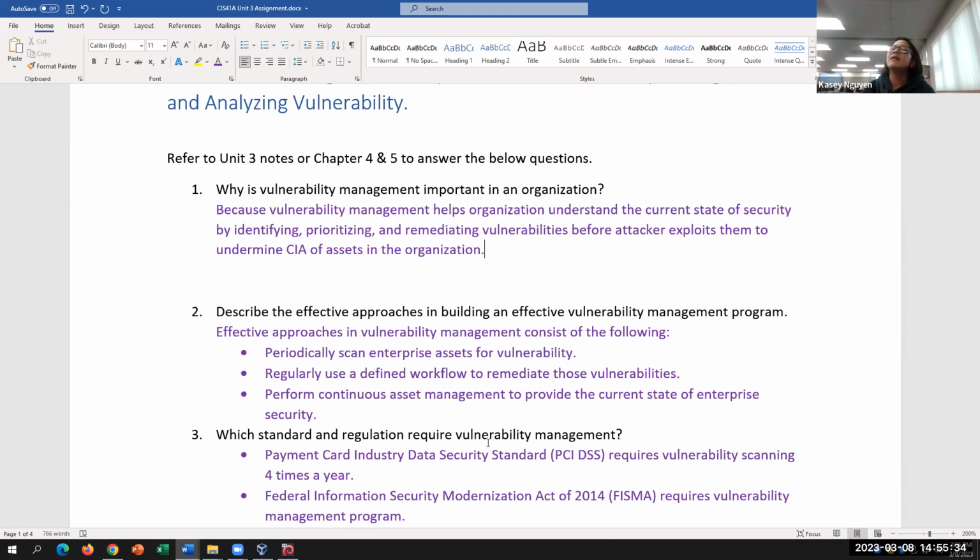And then the second compliance body that requires it is FISMA. It requires a vulnerability management program, under which scanning is an umbrella. It covers the scanning and the approaches. So for the analyst, it's not that you have to perform the scan, but you have to derive the report and you have to remediate, right?